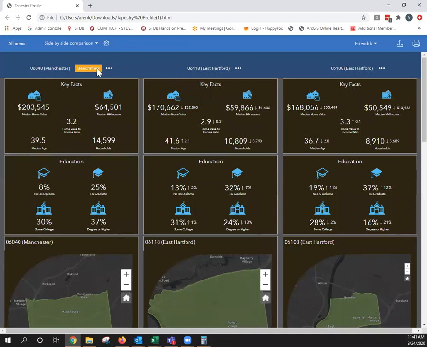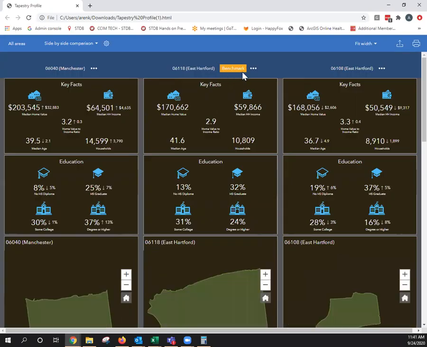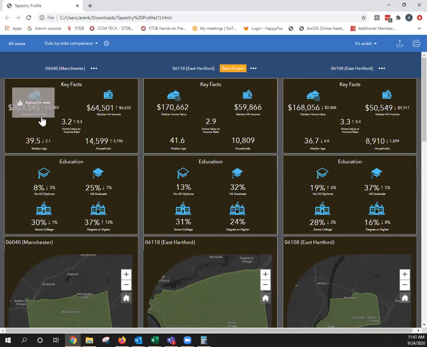Another neat feature you can do with infographics now is you can set things to be a benchmark. So if I wanted this to be my benchmark, it'll move it and give this little benchmark to show how sites compare. So every other site that's not a benchmark, you can see has a little arrow next to it to show whether it has a surplus or whether it has a gap.